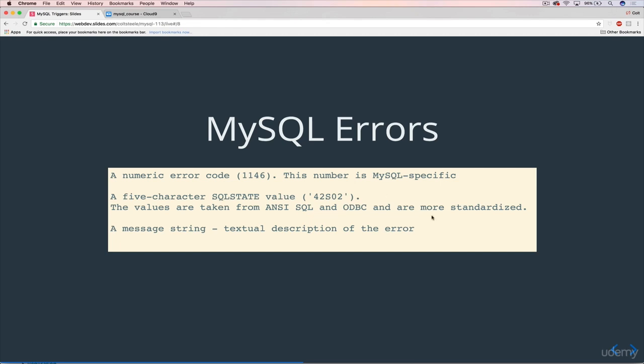You can write code that says, hey, if we get an error equal to 42S02, then do this. Rather than saying, if we get an error that says exactly must be a number, or must be greater than 18, there's sort of a lot of wiggle room there depending on how it was implemented. But these numbers, these hard-coded values that never change, are much easier to check against.